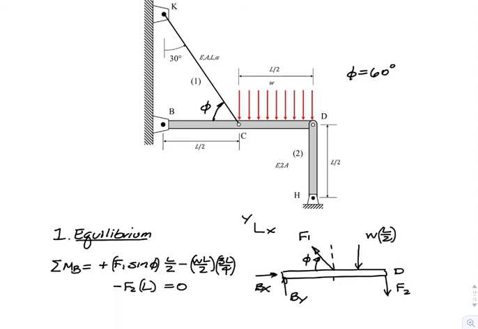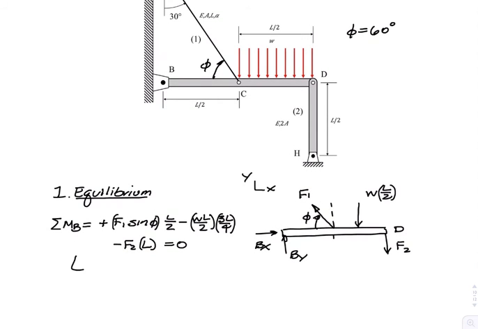So from this, I make the observation that I have one equation, yet I have two unknowns. This, therefore, is indeterminate. Indeterminate means for us that we need to come up with some additional equations that account for the deformations of these supports, the deformations in this case for members 1 and 2.